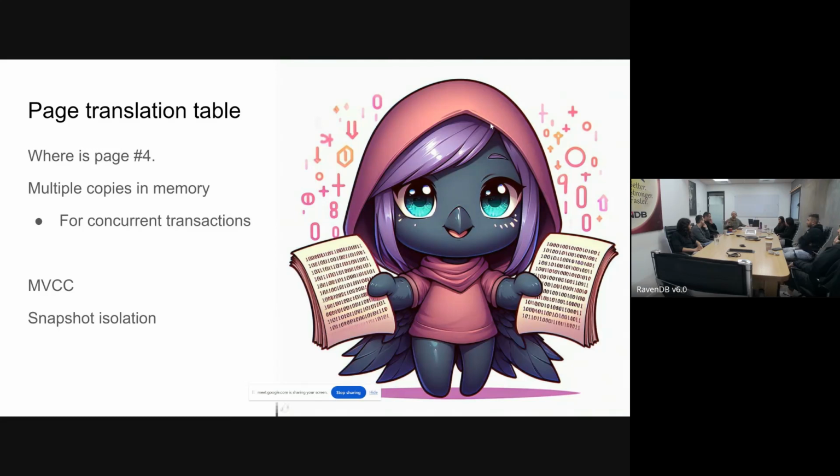In order to do that, we have something called a page translation table. One of the things that Igor does when he commits a transaction is publish his page translation table. This is basically a dictionary of a page number to a pointer. It's a little bit more complex than that, but that's the concept. And when he commits a transaction, he publishes, here is the new page translation table. Now Perman is saying, hey, I want page 4. And he gets pointed to this page 4, which is the temporary scratch copy that Igor did.